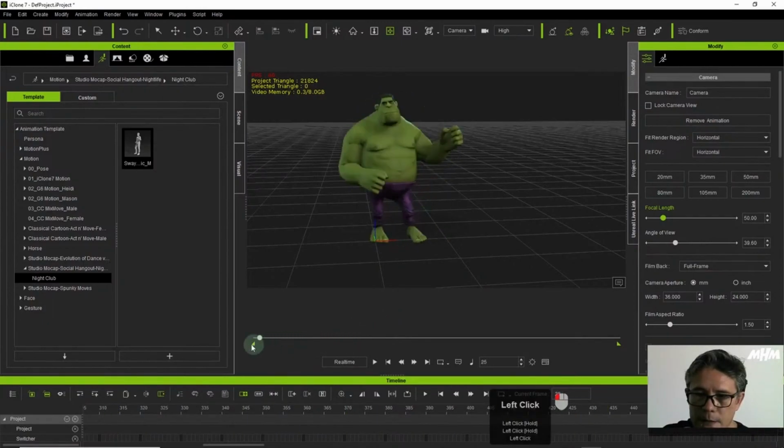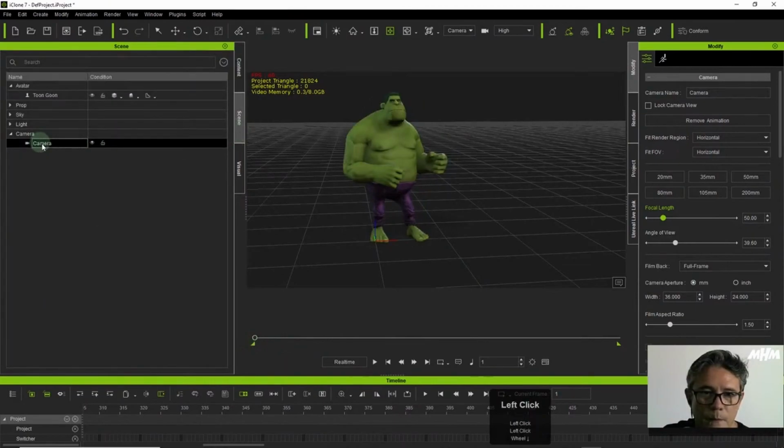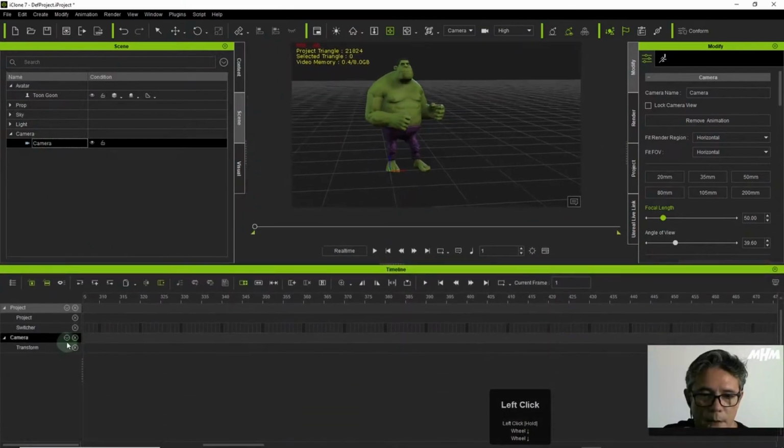So let us just have a very, very basic move on the camera. What do we got here? Transform, constraint, lens. I guess we don't want to mess around with it too much. Let's just check camera.